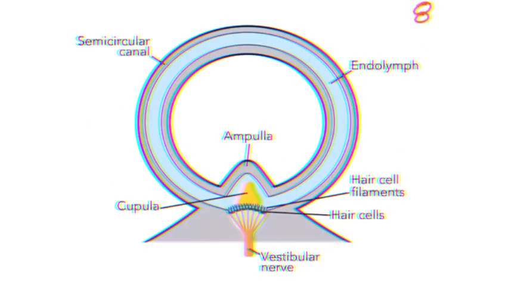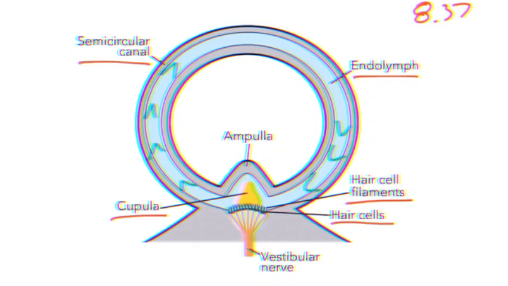So here's figure 8.37, showing one semicircular canal. So each canal is filled with endolymph, represented with this blue. At the base of each canal is a cupula with hair cells and hair cell filaments, which you can see there. So when a person moves, the canal moves, and so the endolymph will shift, represented by these arrows. When the endolymph shifts like this, these hair cell filaments will be stimulated and will cause firing of the vestibular nerve.